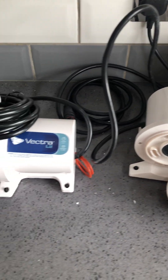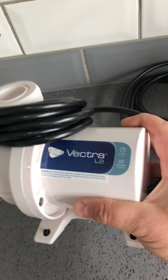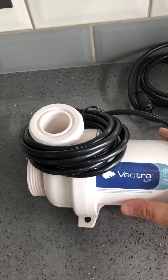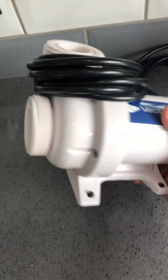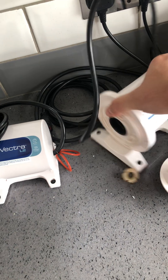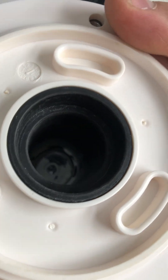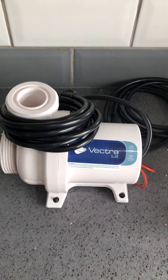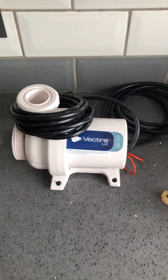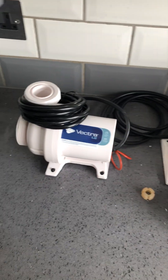Kudos to them — I've just got in today and through the post they've sent me a brand spanking new L2 Vectra pump. I can't be more thankful than that. I can't use this old one as the inside of it has melted away, so I don't know what to do with it. But kudos to them, they've sent me this new pump. I'll be taking the spare pump out and putting this back on the system where it should be on my 1000 litre tank.